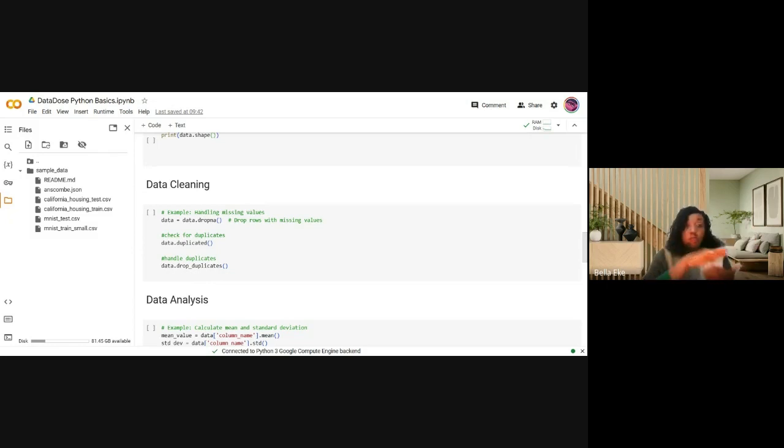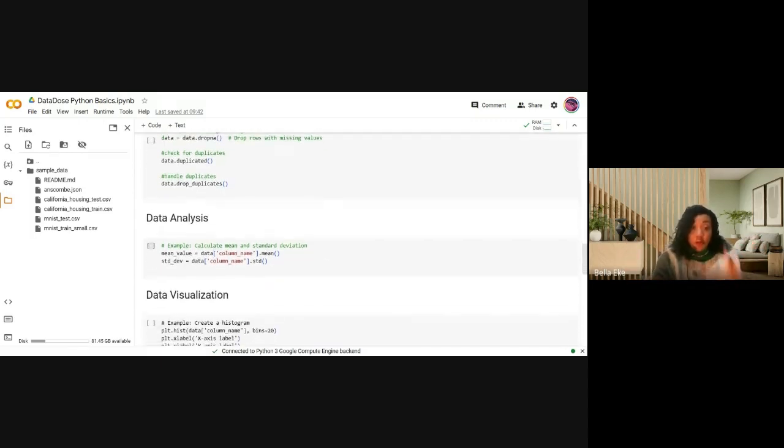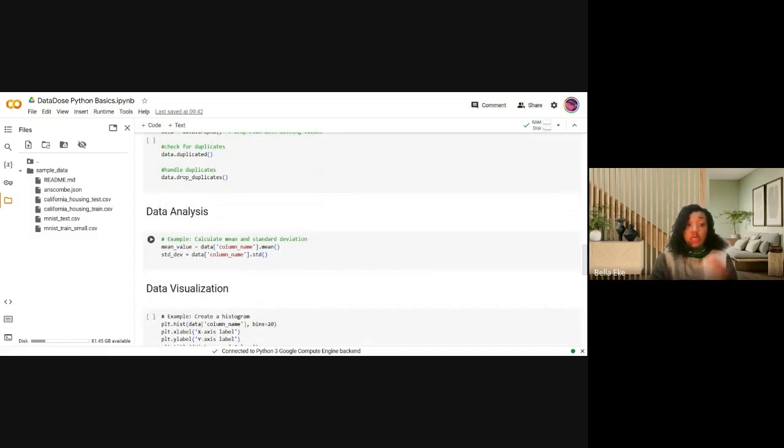Or there's some information that is missing, right? So you want your data set to be clean. You're going to perform cleaning. So these are the cleaning operations that you can perform. And then the analysis is where you want to perform some computations. You want to find out what is the average price of a house in this neighborhood, for example. You want to know what is the lowest price and what is the highest price, and lots of other analysis that you can perform. So that's where you do that.